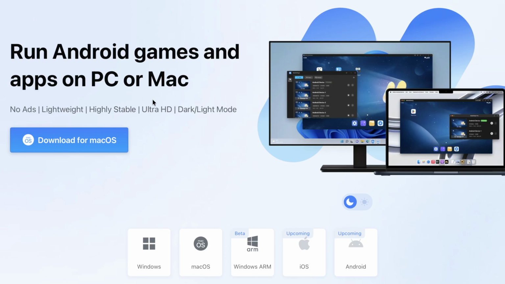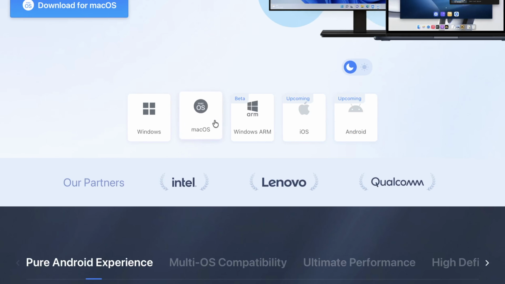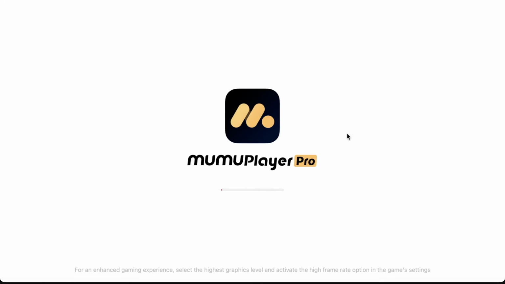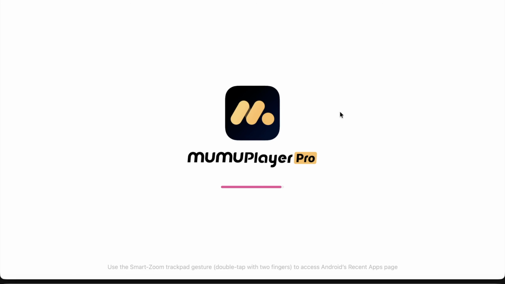You can check the link in the description or pinned comment to install the latest updated version of this Android launcher. Just choose the correct version for your device, Windows version if you use Windows or Mac version if you use Mac. Once installation is finished, launch the Android launcher and let everything fully load so we can continue to the next step. Next, click the Start button inside the launcher and you'll see Android running directly on your computer.